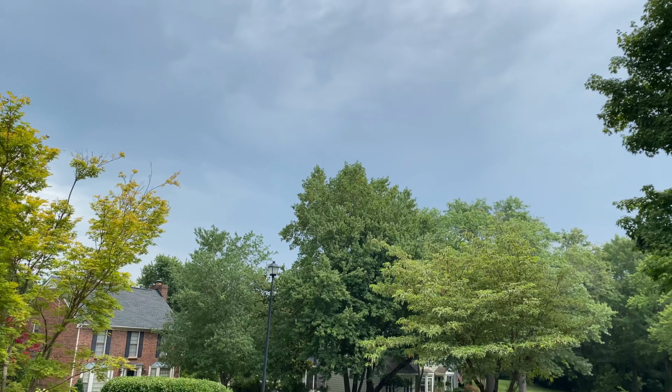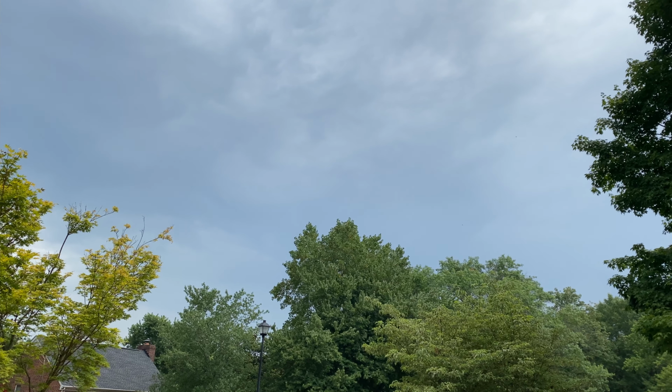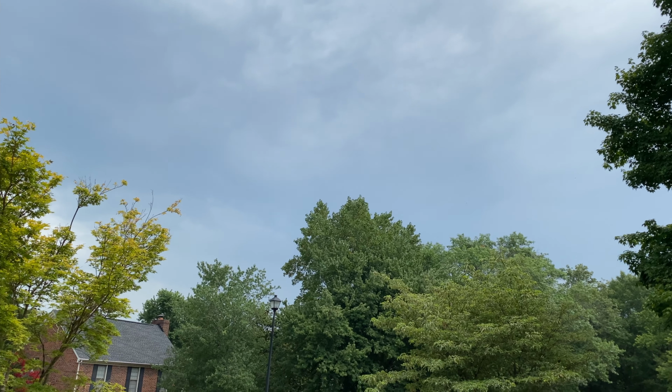Today, it looks like it's gonna rain. It's our sky. It's definitely gonna come down. I'm gonna try and get this mow done before it starts raining. But like I said, I wanna give you guys a quick update on the T-Zone progress.